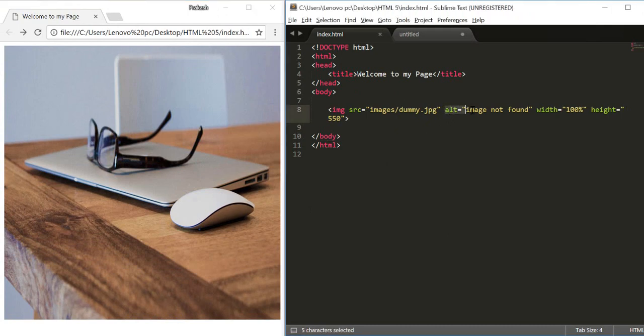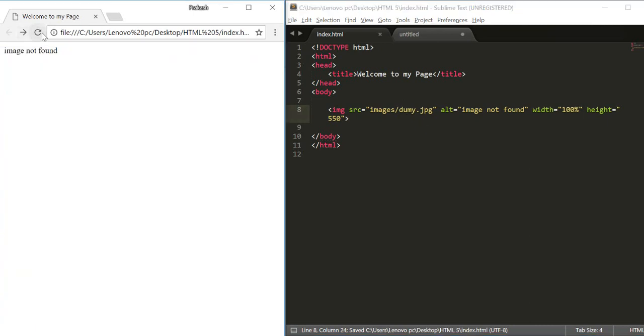And after that there is the alt attribute also. Sometime what happen we do not provide the right hyperlink or the image name. So in that case, you'll see that image not found is written here. So the alternate or alt attribute is used when this address is not appropriate or we are not able to show this particular address. On that scenario, this alt text will be printed on our web browser. Okay, so this is how you can use image tag.